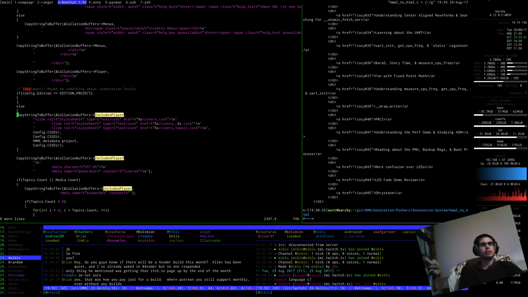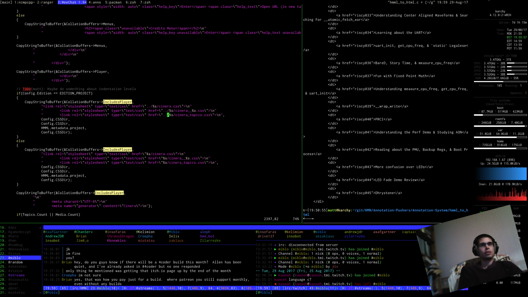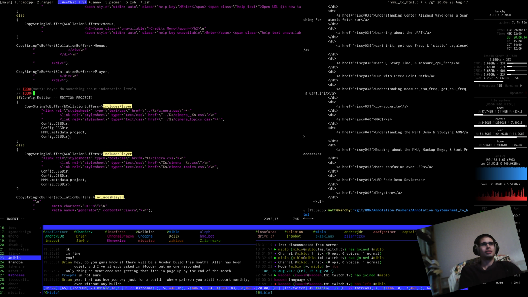So this is the case when we're just including it into the single person. But in this case, we need to decrement the thing. I think that's correct. Just do another to do here. To do that.